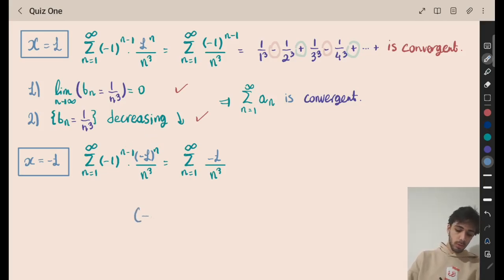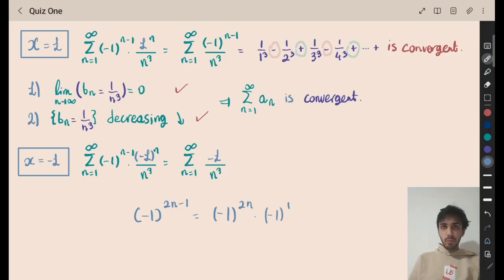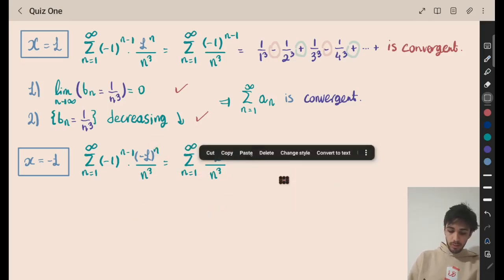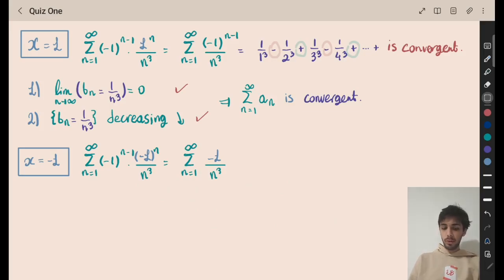Could also write down the following. I'm just too lazy to write it. So you could write this as, and this is of course always equal to 1, and that is of course equal to -1. So this is why you get -1. But that is a rather silly computation. So let's not do that.